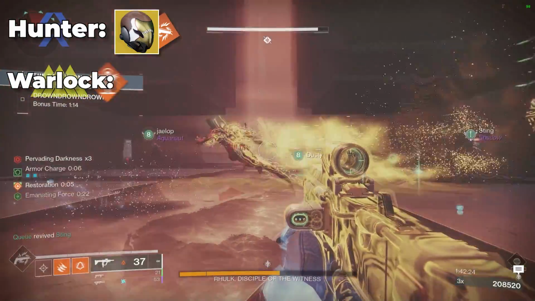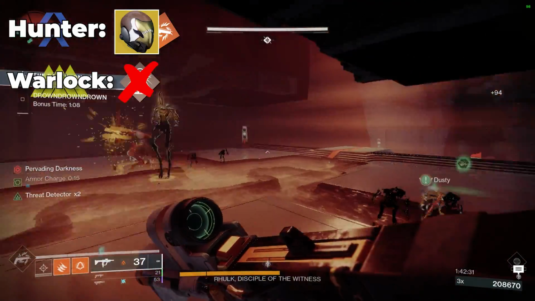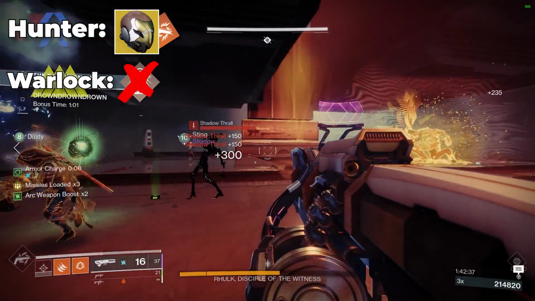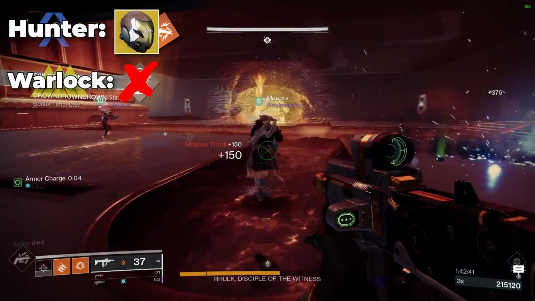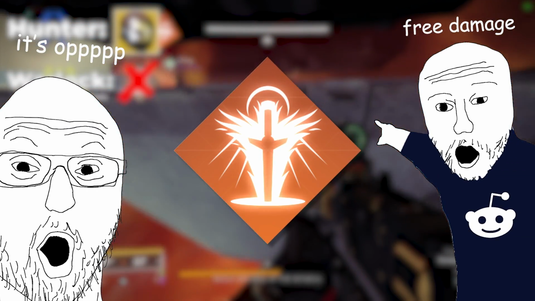For Warlocks, please, for the love of God, do not bring Well of Radiance. Considering that one Rhulk can blow it up in just a few hits along with anyone inside of it, it honestly serves as a massive piece of res token bait more than it does a refuge of safety. And if you see anyone on the internet trying to recommend people run Well of Radiance for this, it's probably just Rhulk on an alt account trying to spread propaganda so that he can boost his KD.